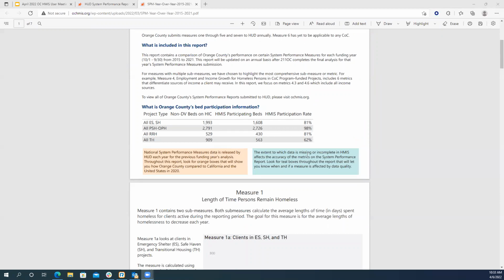The data is reviewing 2020 data because the data for 2021 has not been published for all communities yet. And for the light text box, you will see some information regarding data quality that would affect our system measures.